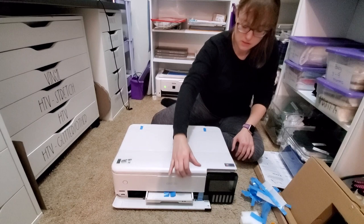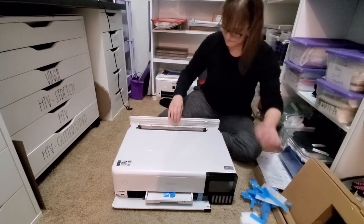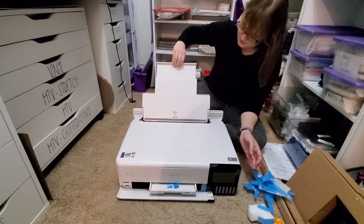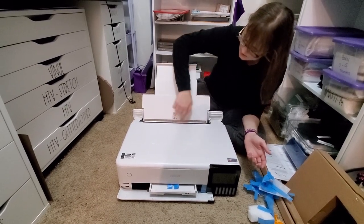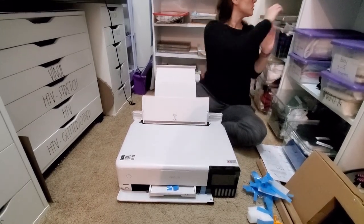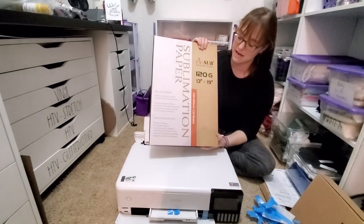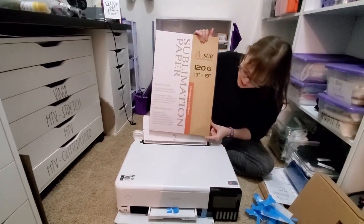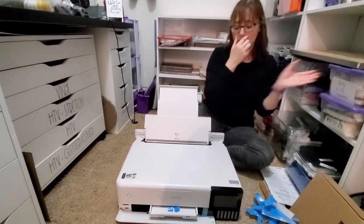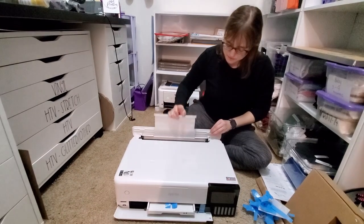8.5x13 scanning — so that's kind of nice. And you can extend your paper or make it smaller. For me, this one is going to be used with this super large 13x19 sublimation paper that I already ordered — and that's going to fit nicely in there. I'm going to keep my 2720 at least for right now until I make sure I like this, because I don't want to have to switch the papers back and forth.